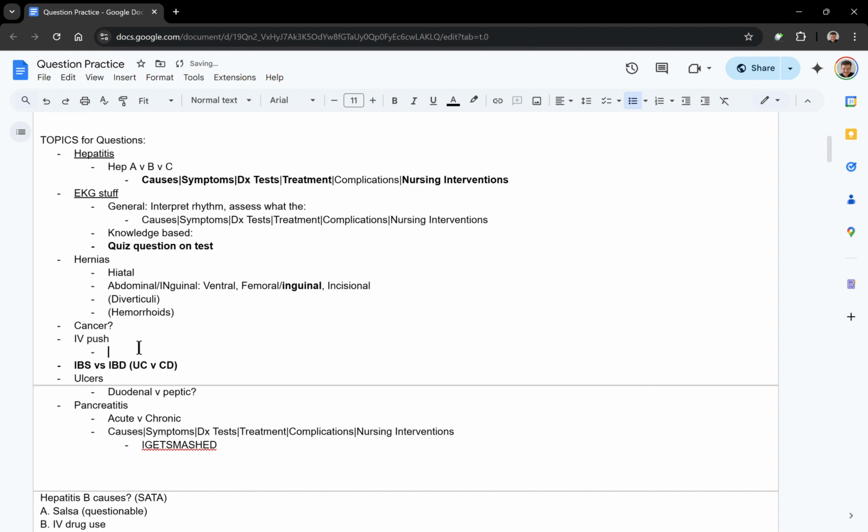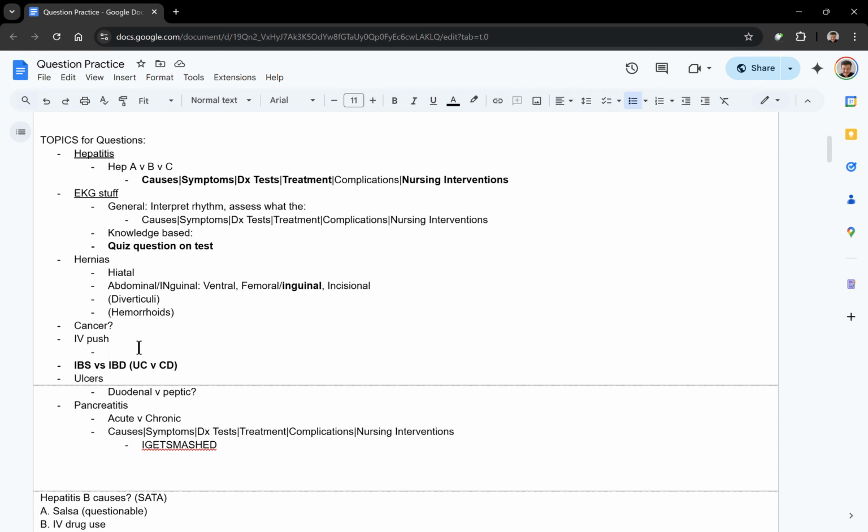Yeah, the meds can be. We've done some meds already, for example cardiac meds. We didn't do any GI meds just yet, but knowing the side effects and what they're for would be a good way to start. Like pantoprazole is for what? Yeah, peptic ulcer disease. It's also for hiatal hernia and GERD.